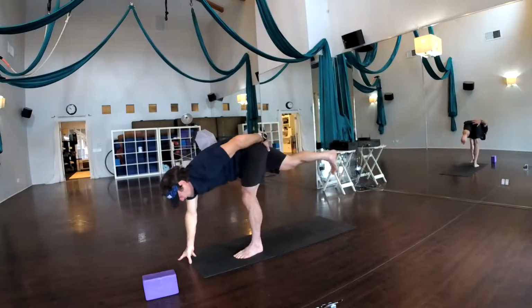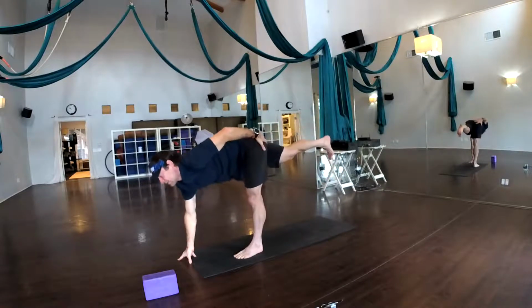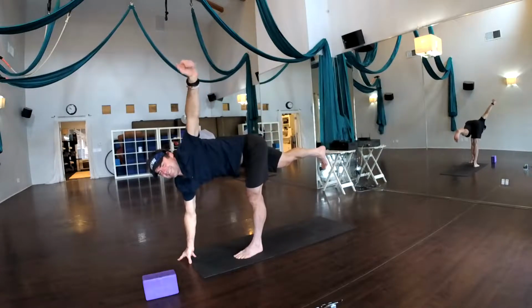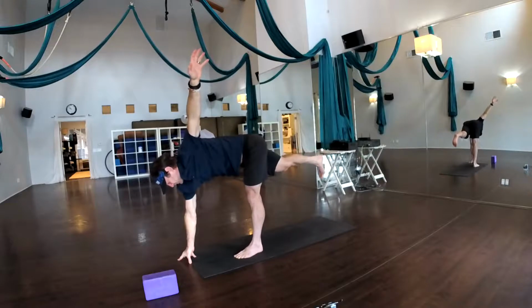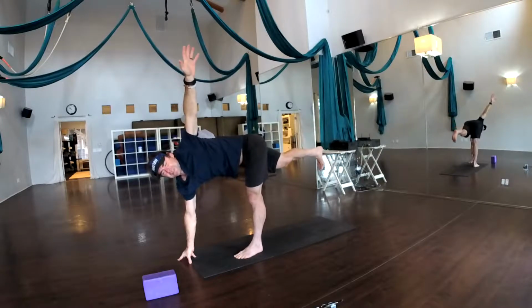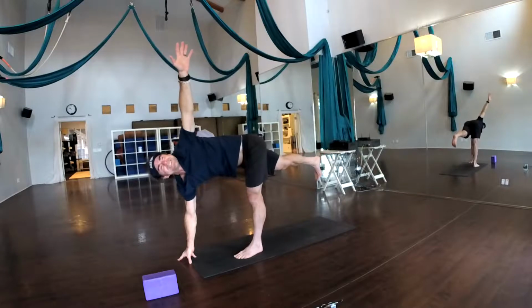Good, now right hand down, left arm up, lengthen. Lengthen the torso as you turn and breathe. Oh my goodness. It's not easy, this stuff. It looks easy, but it's not easy. Lengthen and turn and breathe.